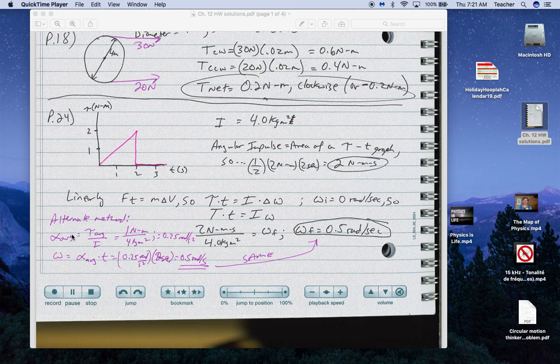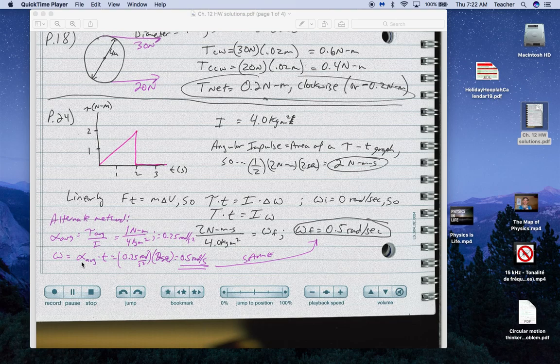The other way you could do this is in purple here. The average angular acceleration would equal the average torque divided by the moment of inertia. This goes from 0 to 2 newton meters of torque, so the average would be 1 over that whole time. That would actually give you the same area of the graph, by the way. So 1 newton meter of torque divided by 4 kilogram meters squared of inertia will give me an angular acceleration of 0.25 radians per second squared.